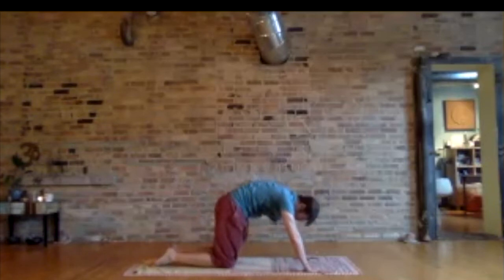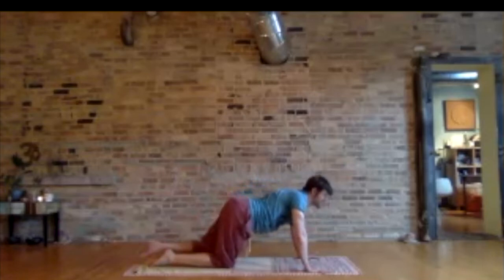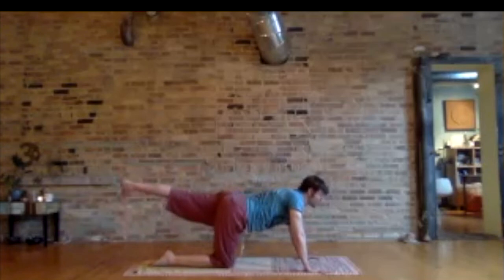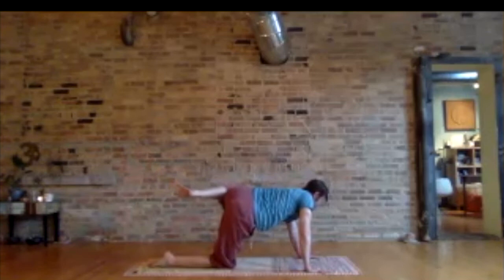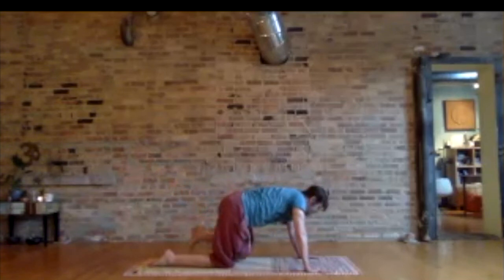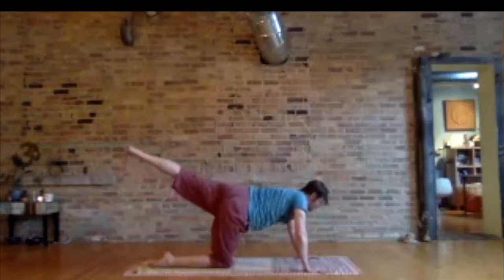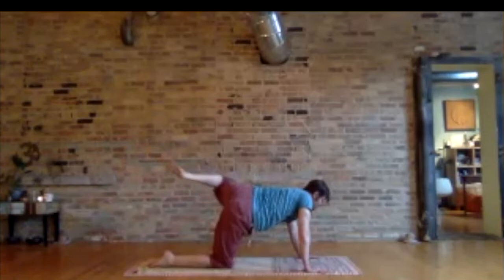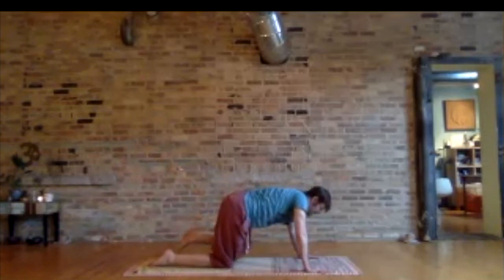Take some pressure off the wrists. Cow pose will shift. The left leg extends behind you. Roll your hips open first, then bend your knee. Notice the leaning that's happening in the arms and the shoulders. As you swing the left knee underneath you, extend it behind you, just one more circle. Open the hips first, then swing your thigh up to your shoulder. Good. Close that left knee to the ground.